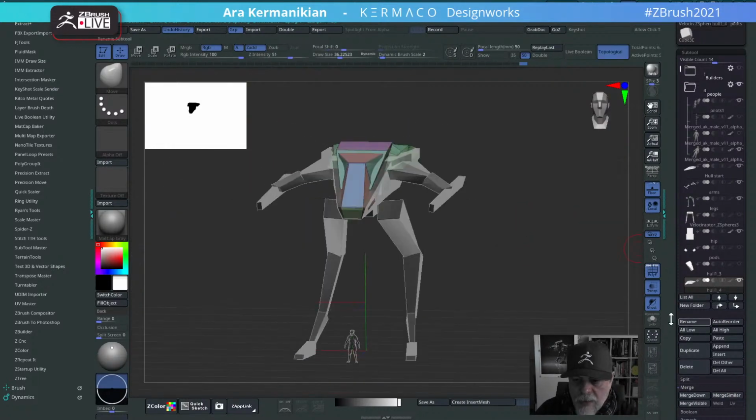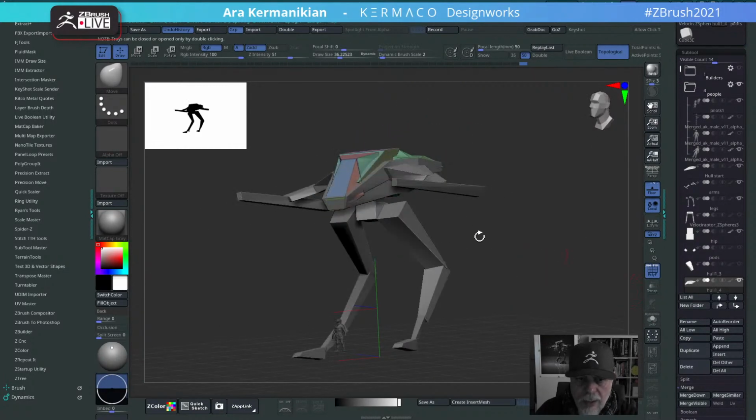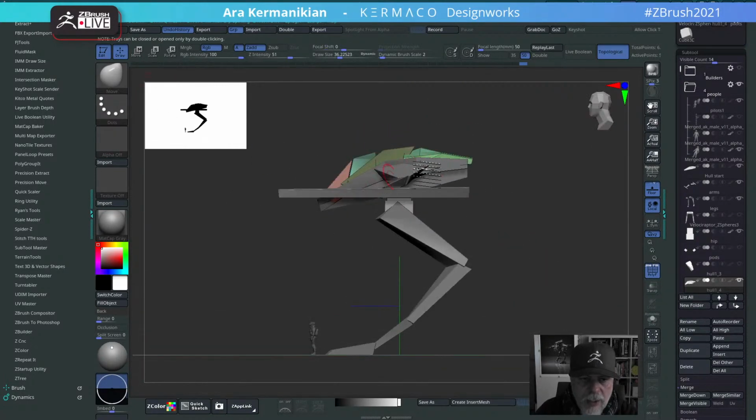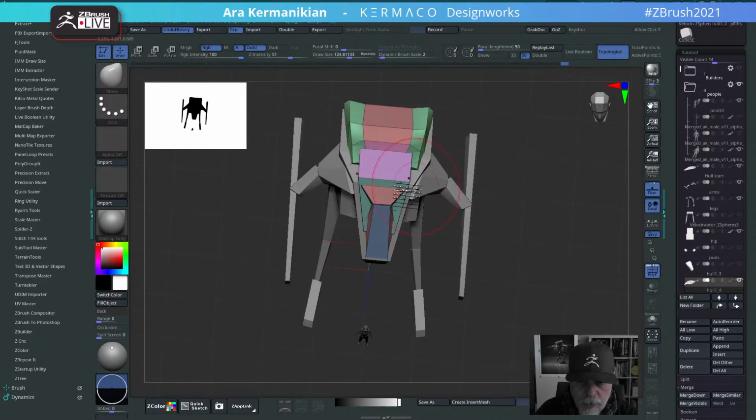So here I'm just basically going over and checking out what this would look like, checking out my silhouette. I kind of don't like this big domey part in the front, so I'm going to tone that down a bit. And I'm getting closer and closer to the shape I had before, but maybe just a little tiny bit taller, and also with some kind of detail on top.